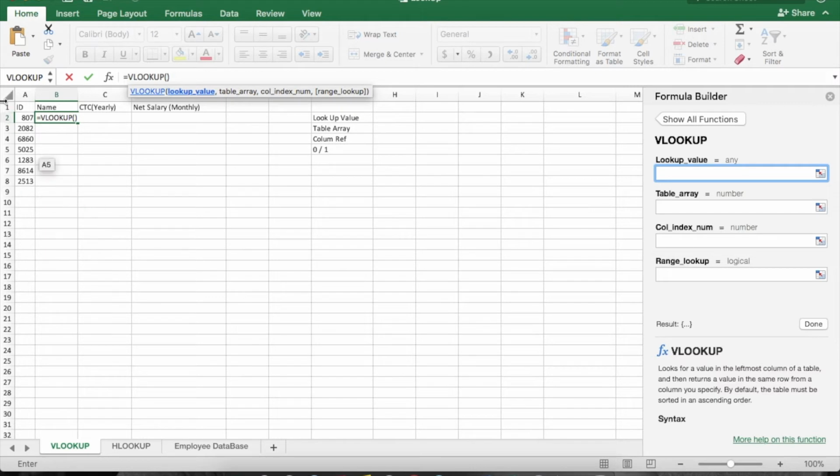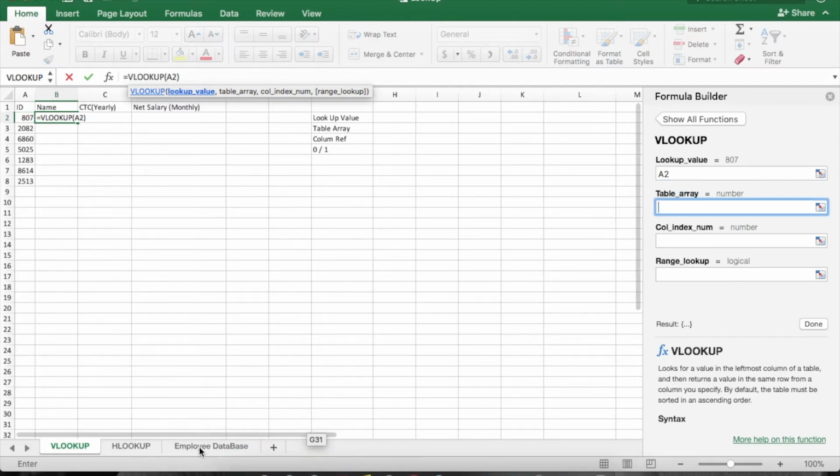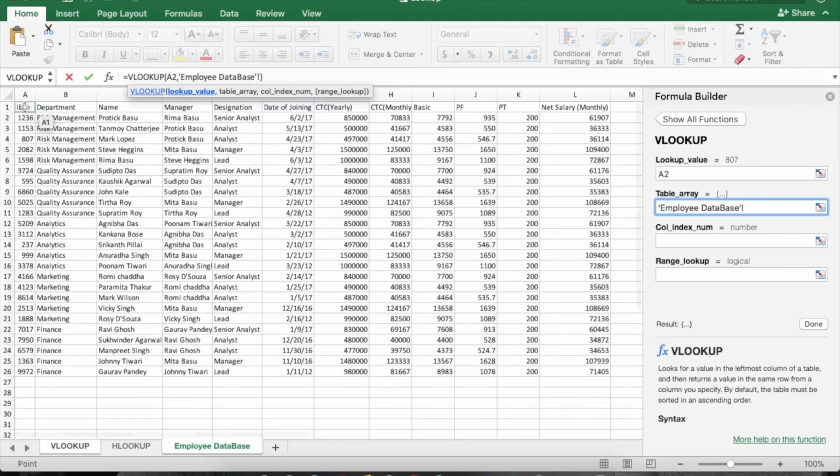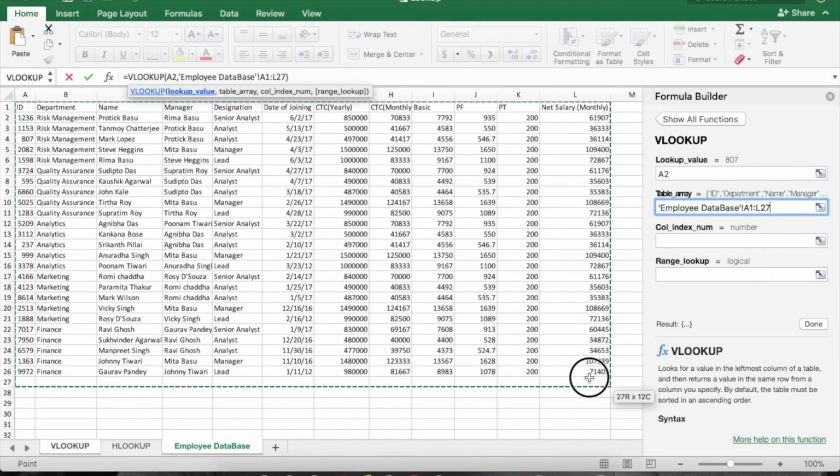The lookup value for me now is 807. I have selected the reference, A2. In A2 I have the lookup value. This is the value I will look up in the employee database table. I'll go to the employee database and select the entire table. It should be the entire table I'm selecting for my purpose.